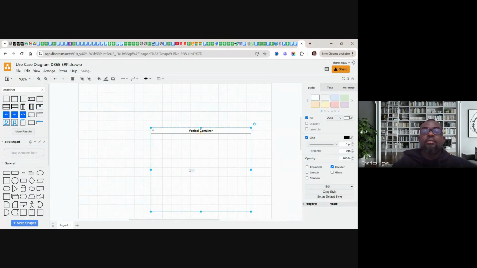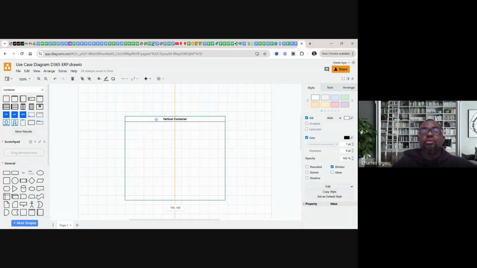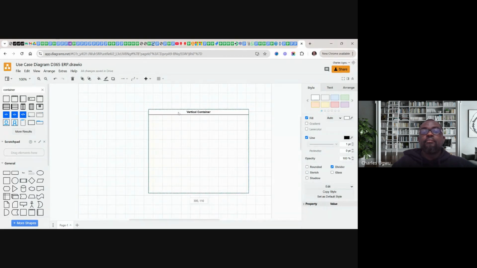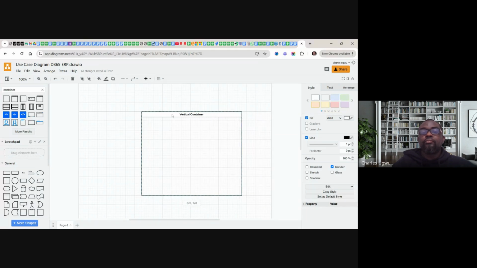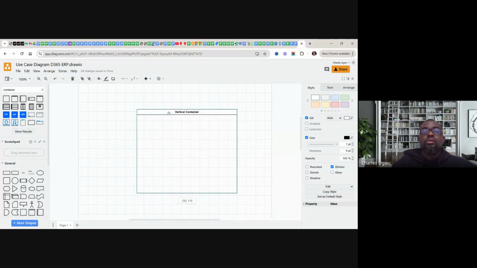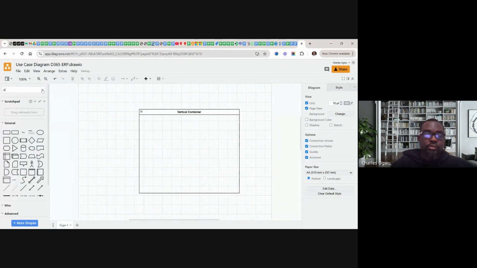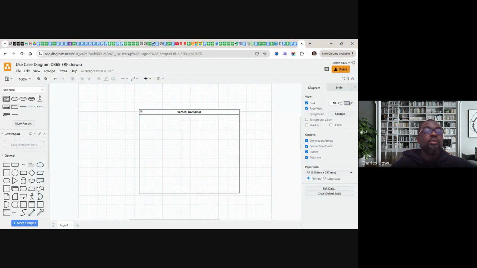So the next thing is to grab the use cases we are going to use. Okay, container here, go back to search for use case. So it's use case, and I'll enter. So I've got various use cases here.